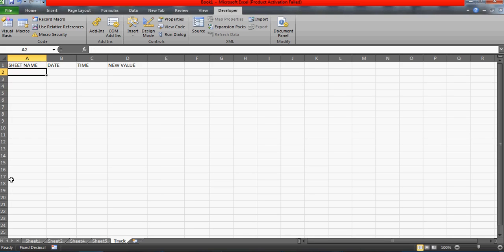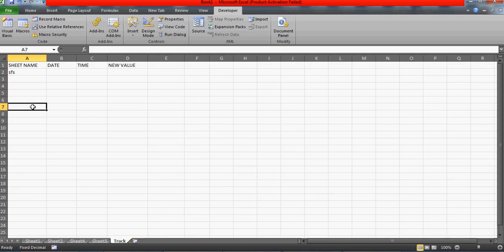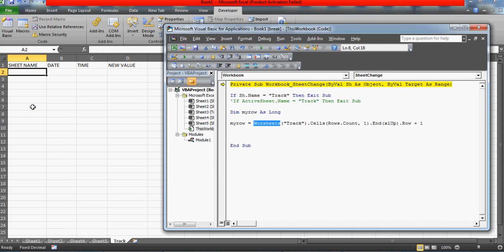So we have to move this cell to the next blank cell, to the next value wherever it is, right? So if I got something here, let's just reset this. Now when this code runs, it first goes to the last filled cell, and then you have to move it down, so that you can write the next entry, the next value, right? So that's how, or otherwise you can also write this code in this way as well.